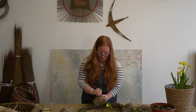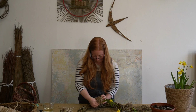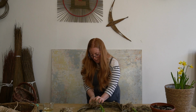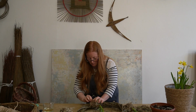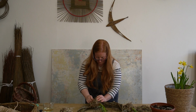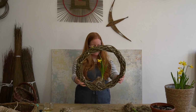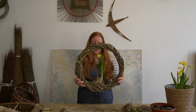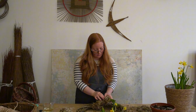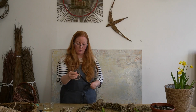Threading it through my moss ball. And then back around my wreath somewhere. Just feel it and feel how strong it feels. Yeah, that feels good. That feels nice and strong. Giving it a little wiggle. Feels nice and secure. So we'll get another two for the next one.